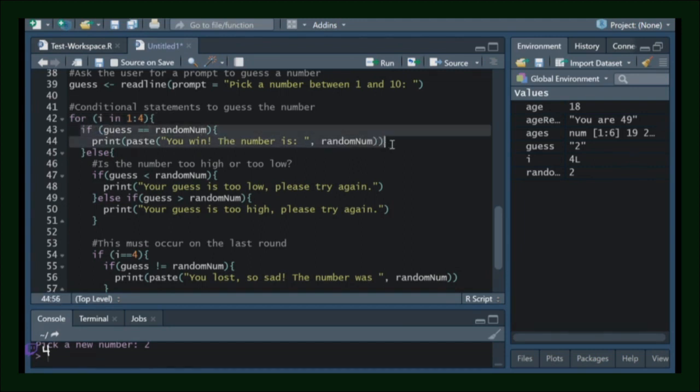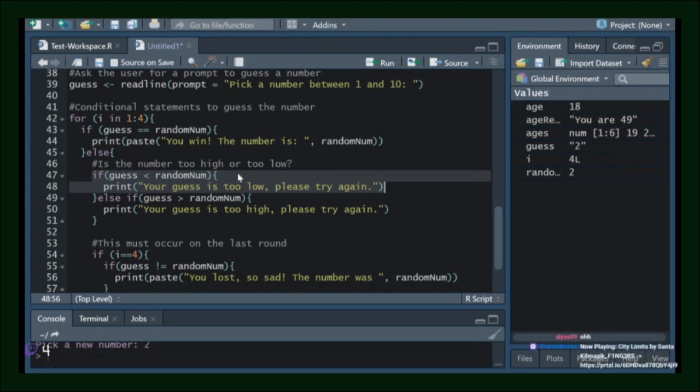If the guess is exactly equal to the random number, then the console will output you win, the number was this. If that is not the case, we want to evaluate if the number is too high or too low. So the first conditional statement is checking if the number is too low. Oh, I think I might know what the issue is.